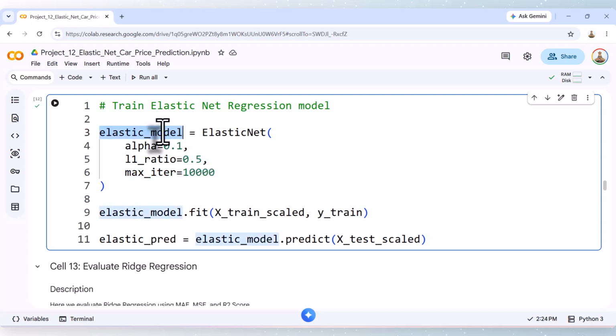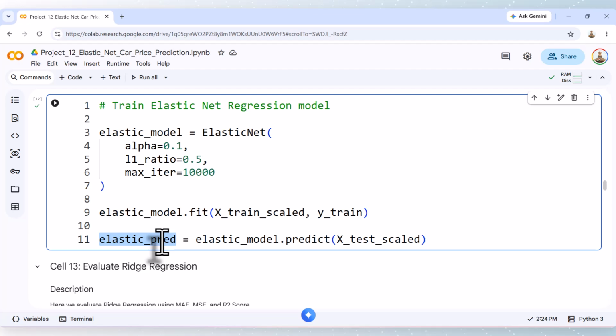Now the model is created here. In this line, I am going to train the model using elastic_model.fit. I am passing the scaled train data and y_train labels. Once the model is trained, I am passing the X_test_scaled data to the elastic model for predictions. Now those predictions I am going to store in elastic_pred.